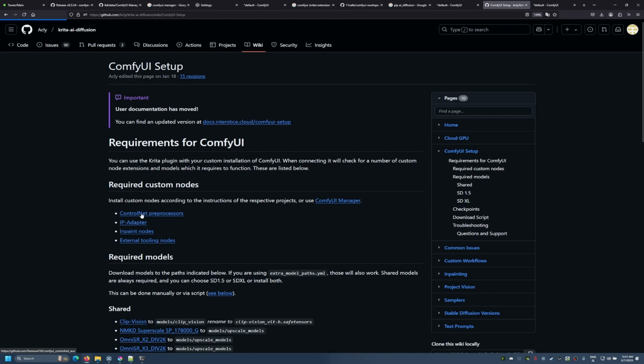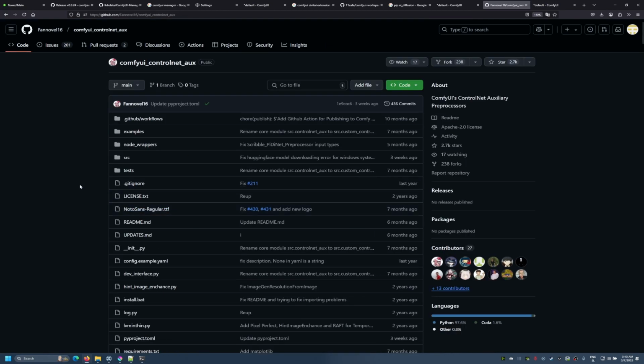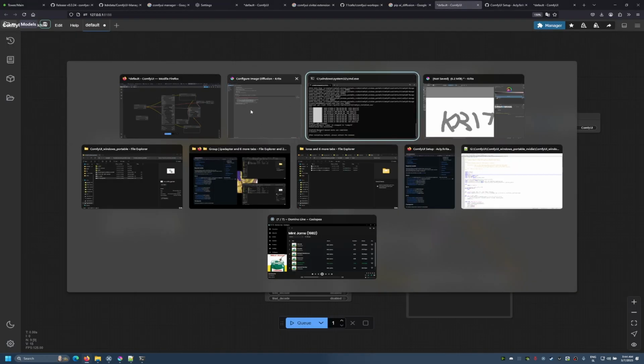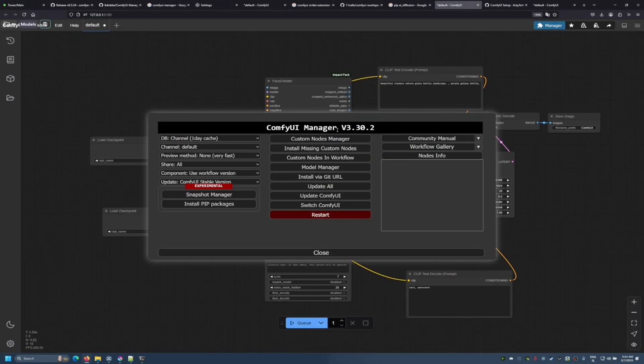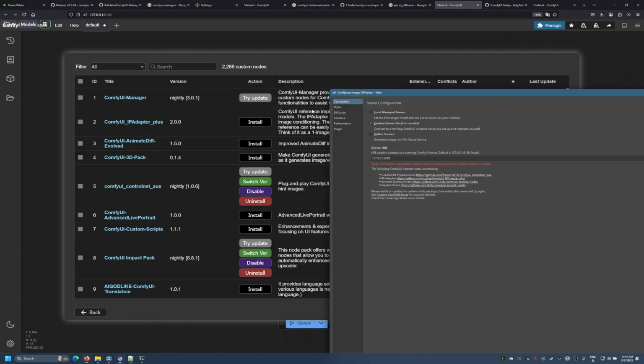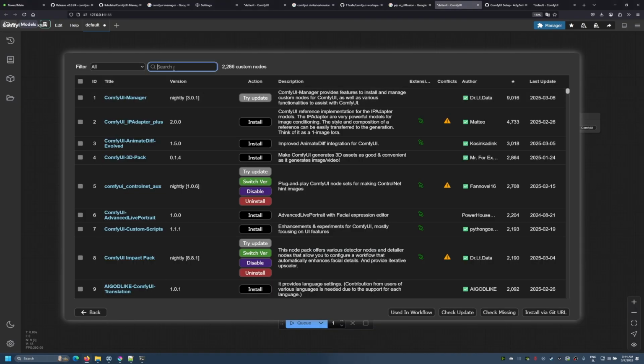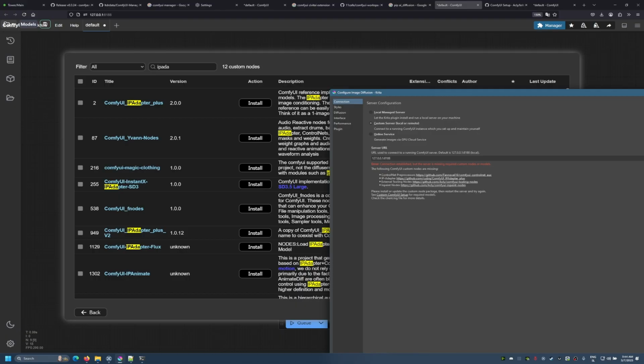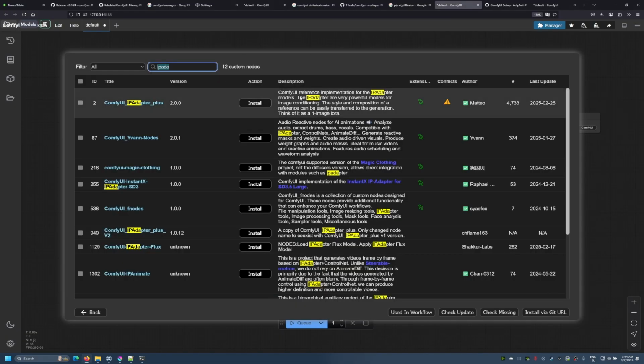These ones probably. Yeah. It's those ones, but it just tells you to do it from ComfyUI, which is a good way to do it. So ControlNet and then IP adapter by 2B.